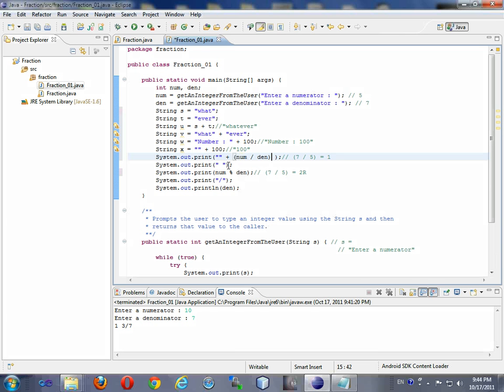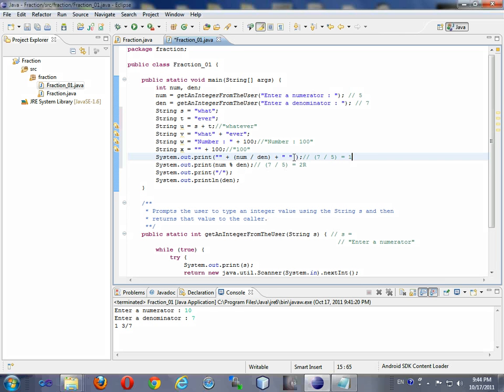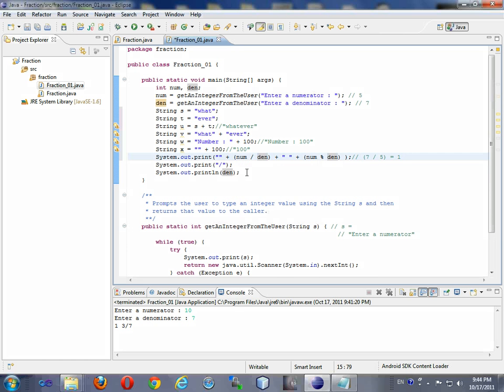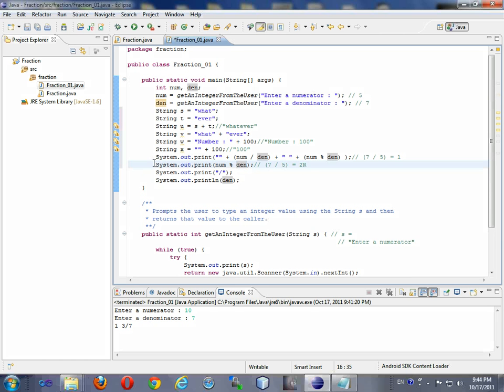Okay, so the next thing we have to do is add a space, which is what this does. So now we don't even need that. And the next thing we're going to do is add num mod den. So we don't need to do that anymore. Let's just comment that out. And then the next thing we say is add a slash. And then the next thing we do is say add den. Okay.